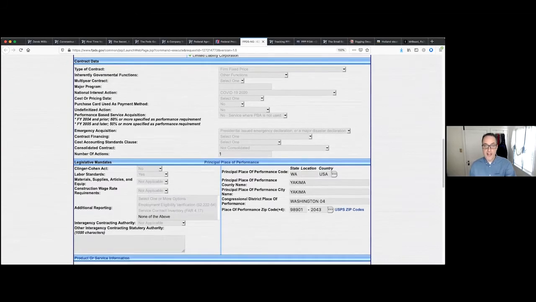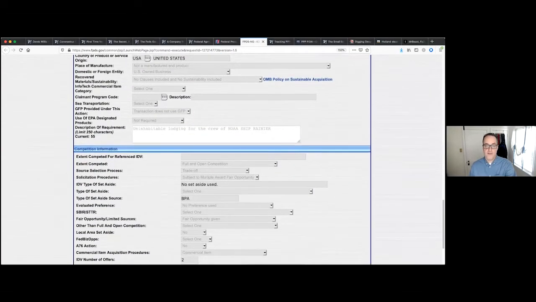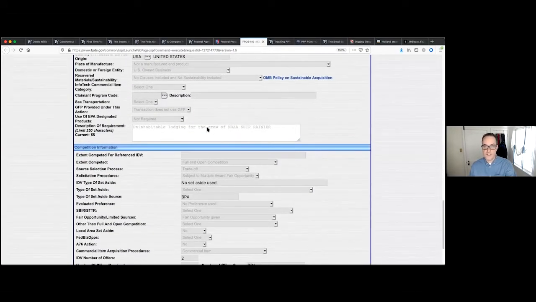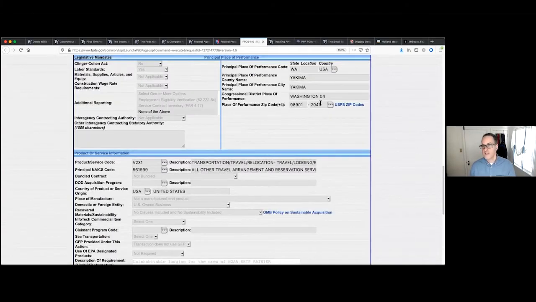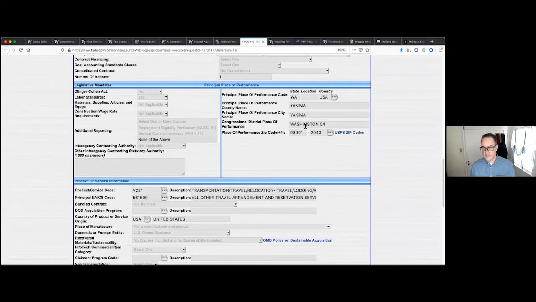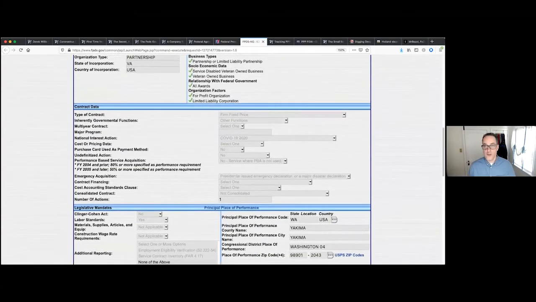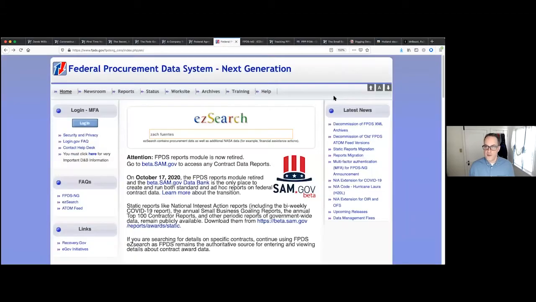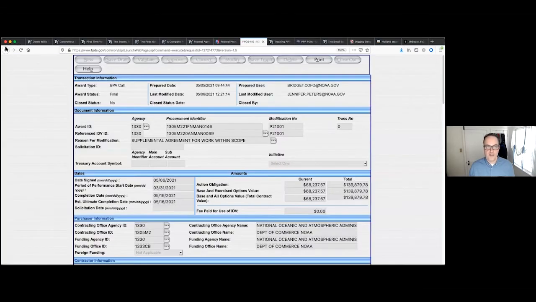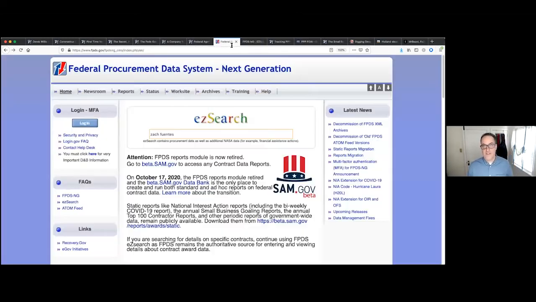There's a whole lot of information about the contract itself, where the work is being done, in Washington's 4th District, for example, all sorts of interesting and useful information. Unfortunately, when you hit the CSV button, you don't get that. You get some of it, but you don't get all of it. And so the CSV button is not great for that reason.